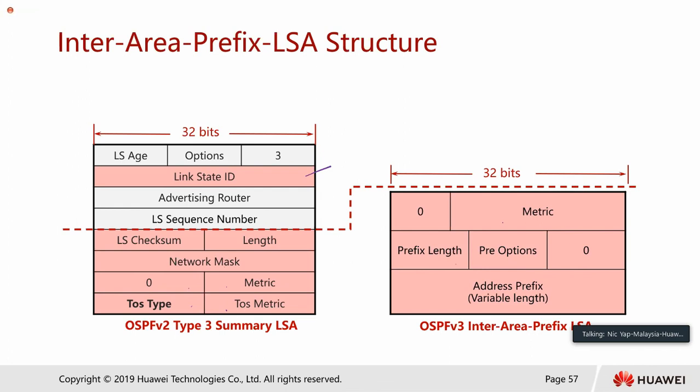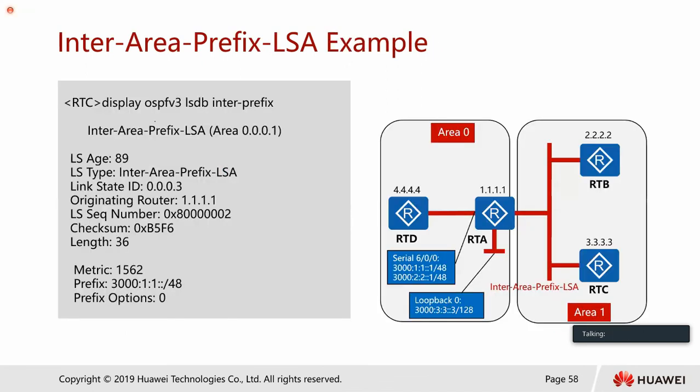It's just a 32-bit number used to distinguish LSAs generated by the same router. Okay, so that is easier for us to look into the example from here. On R3, I will have this inter-area prefix LSA 001, link state ID 0003, originator ID 1.1.1.1, and that has one prefix of 3000:1::/48, and this should be sent to router B.